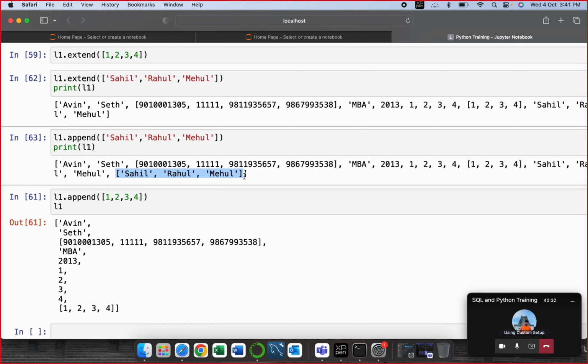I can separate that group, and I can remove it at any point of time. I can pick up that bunch and take it outside the list anytime easily, because I want that whole section to be together. So that is appending. Extending is just adding things to the list. I hope that is clear.